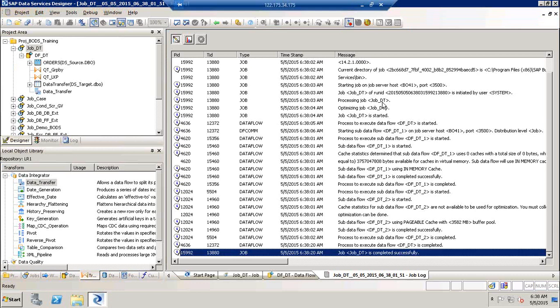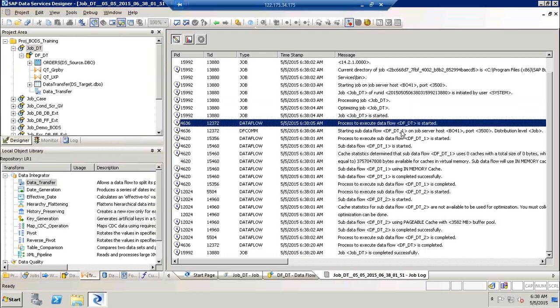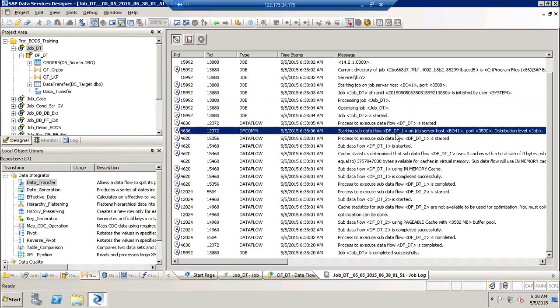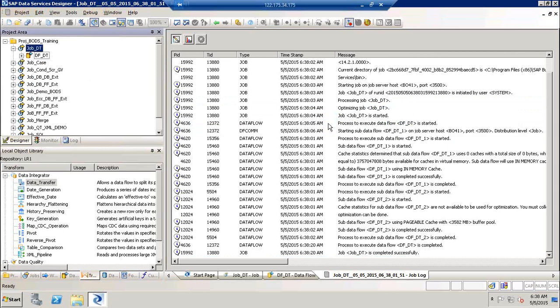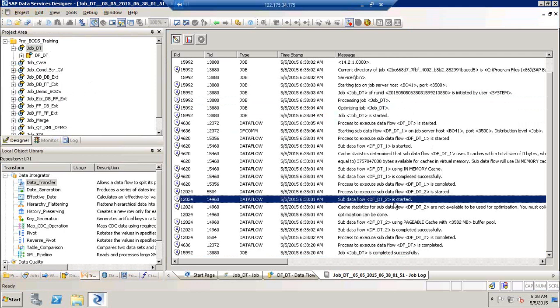Now if you look at the log, so this job started, data flow started. Now you see the sub data flows. So technically speaking, we did not create any sub data flows here. All we have is df underscore dt, but if you look at this, df underscore dt underscore 1 and then df underscore dt underscore 2.